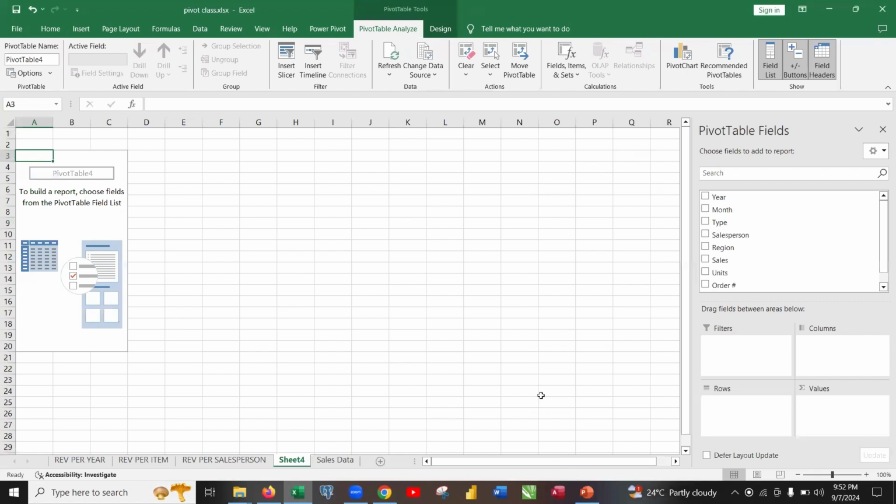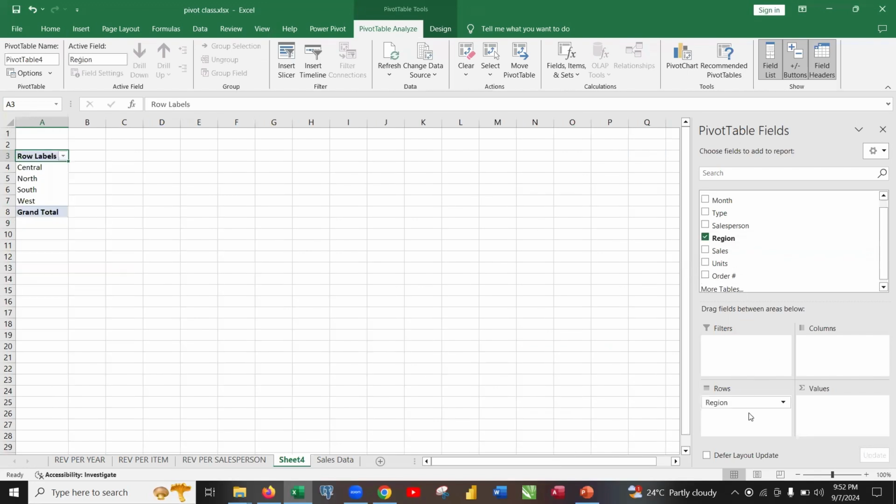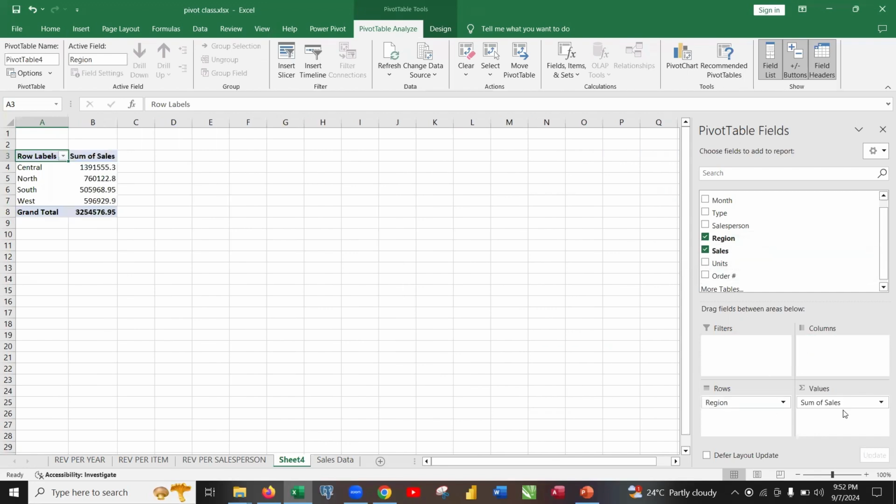I want to get revenue per region. Let's know the best performing region across the 3 years together. I drag this now, and I go to sales and drag this now.